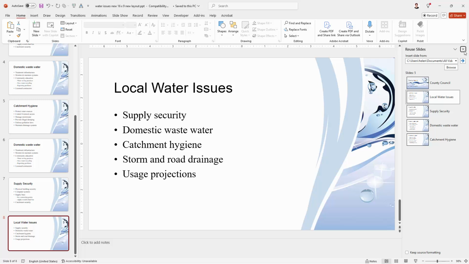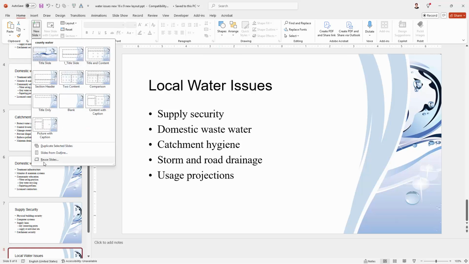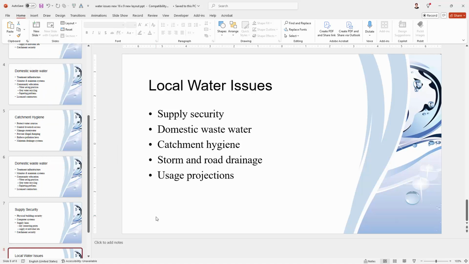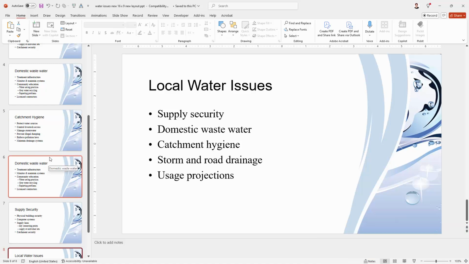When you're done, you can just close that panel down. You don't need that set of slides anymore because this is your new presentation. So I hope that the next time that you have to reverse the slides in a presentation, you're able to save your slideshow, reopen it over here in the left-hand panel by choosing New Slide and Reuse Slides, and then go and grab the slides that you want much more easily than duplicating and moving them around in this panel and trying to keep track of getting them in the right order.